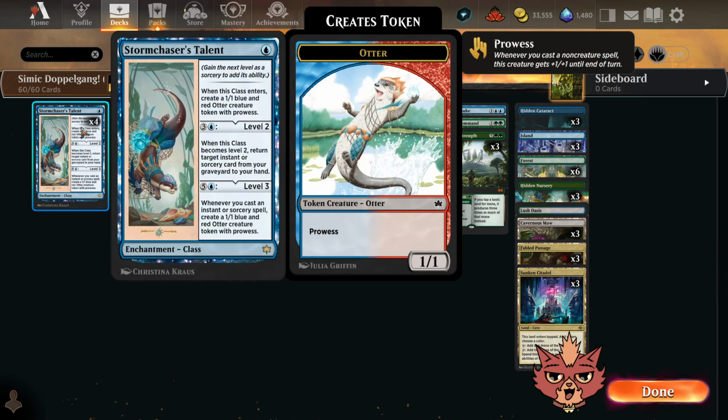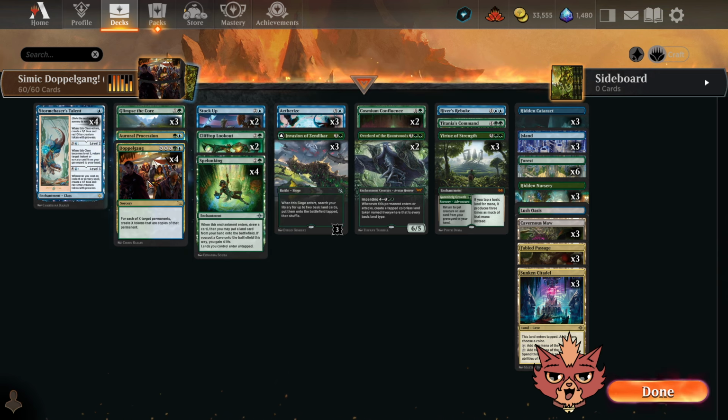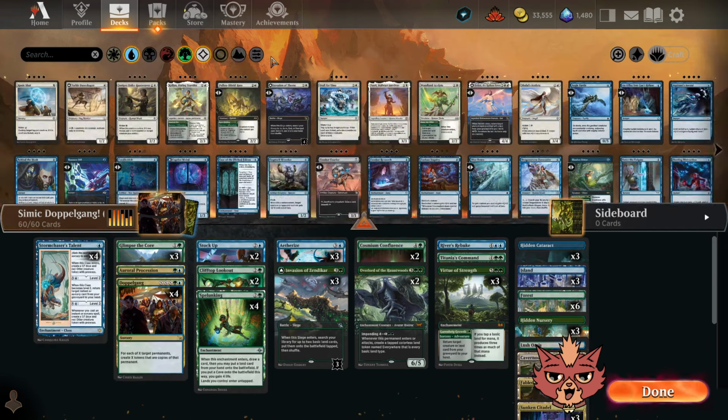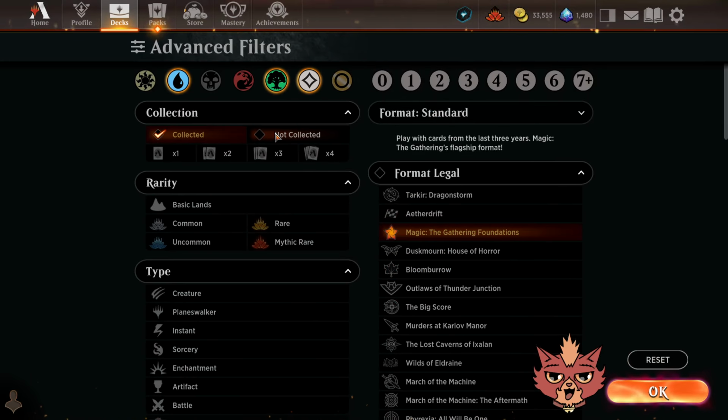And we were missing the Stormchaser's Talent. We eventually saw it there at the very, very end, right? But yeah, the level 2. Then the Procession too, as a one-of. Man, that made a lot of sense, huh? I mean, the games really did showcase the deck list well. And when we put this together on Twitch too, River's Rebuke showed off a little bit. It's decent. And the one-of, you'll be happy to have this. Now, I'm playing an older version of River's Rebuke here, but this was reprinted in Foundations. There it is.